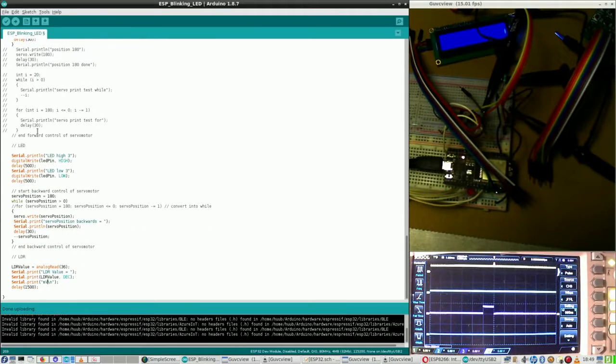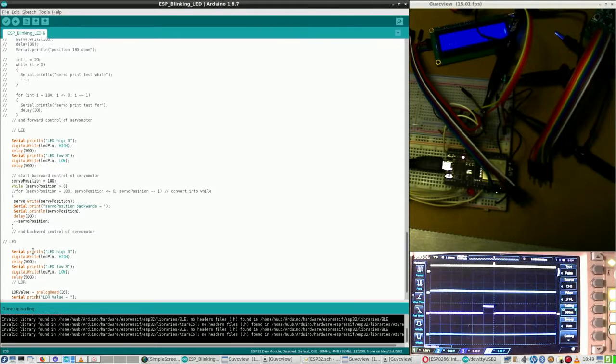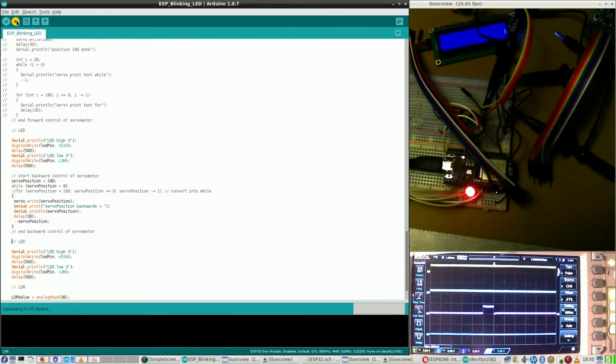And then I need another LED here. So this is on, and here we go. And now I'm very curious what will happen, because now it's going to be 1 second or something in between. So let's see what happens right now.